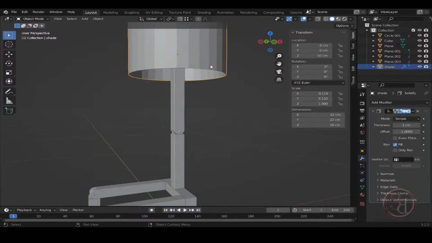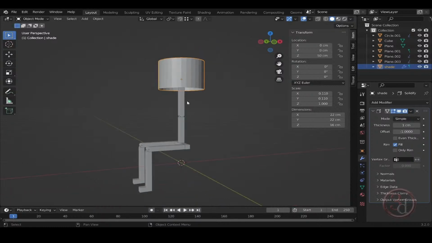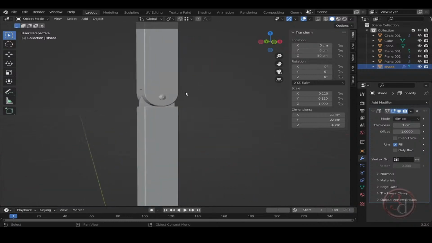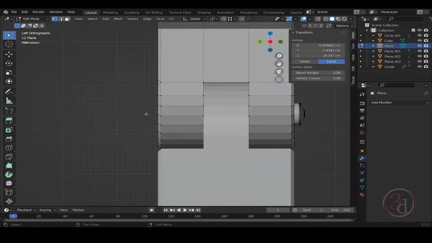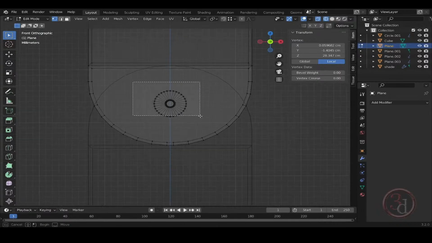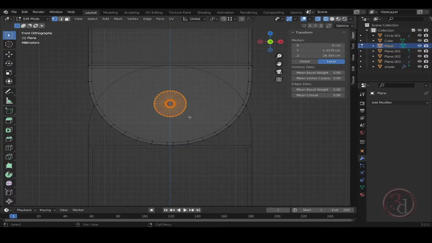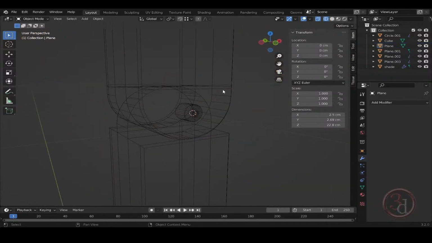First I will do it for the lampshade. So this pivot point, but before that, let me bring the 3D cursor to this location. Okay, so if I select this and let's click on this item, I will go to my front view, wireframe mode, and let me click and drag, select this and press Shift S, cursor to selected. So this is the cursor, and now all we need to do is select this object.